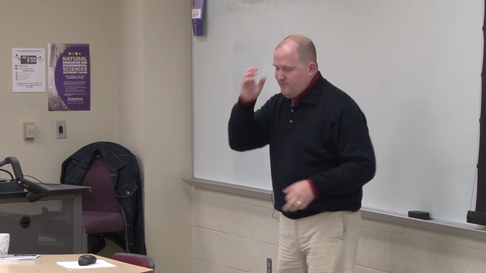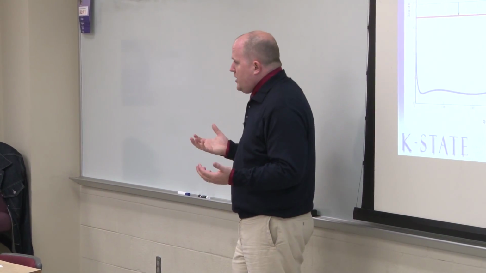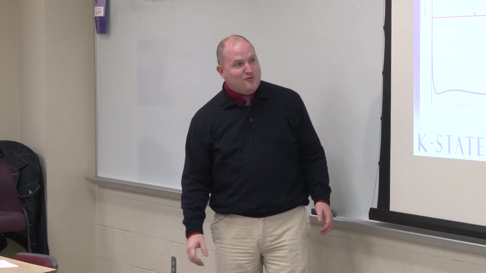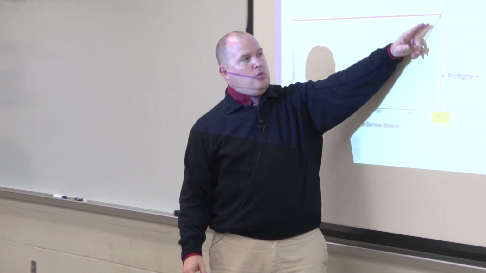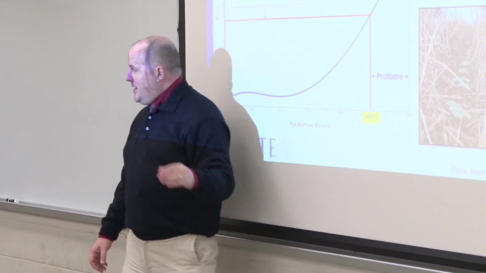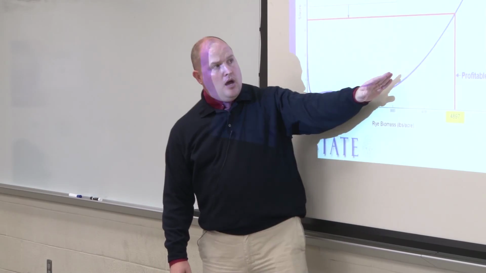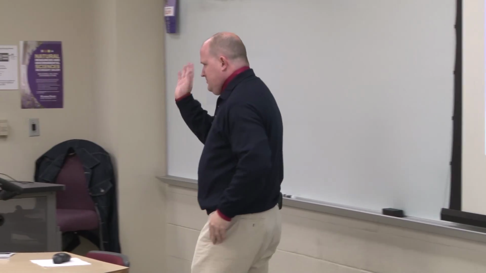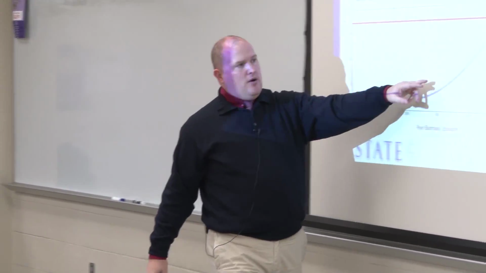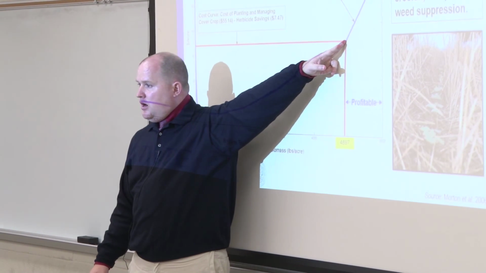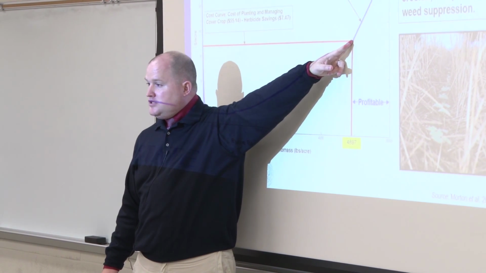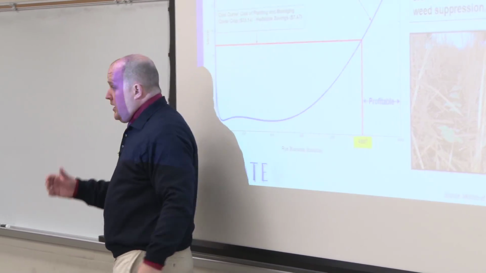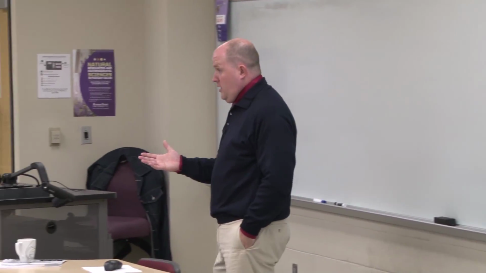Okay? What we're trying to find is whether there is actually a productivity benefit from this. And we're in an experiment where we could actually do this because we had varying amounts of residue. And so what we found was it took quite a bit to get that curve to go up. And so right about 6,000 is where we stopped. We think it plateaus at some point. But what was interesting here was the intersection of these two curves where it costs. So this intersection is the point at which I'm covering my cover crop costs.